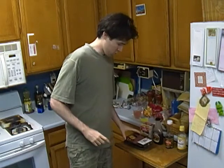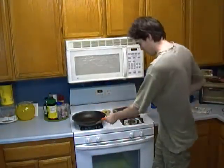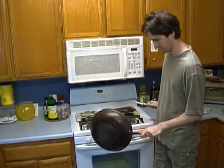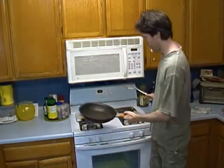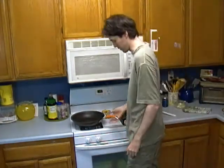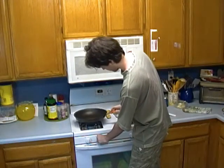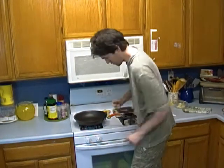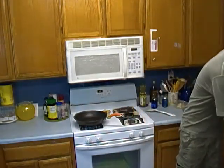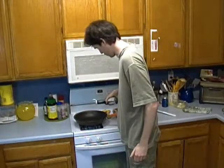So let's get started right away here. We got some cooking to do. This will probably have to be another two-part video in order to get all of this done in time. So we got a nice big pan here, almost a wok, non-stick. With non-stick you use a plastic spatula. You don't want to use metal on that and scratch it all up. Get that heated and start right off with using some of the sesame oil. Getting that right in there.